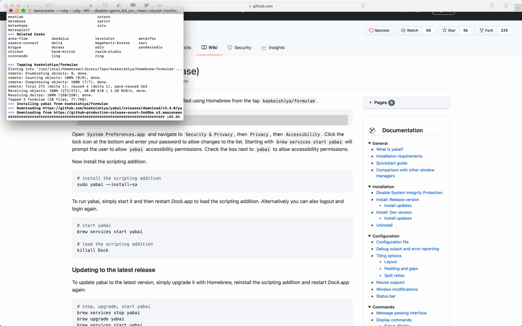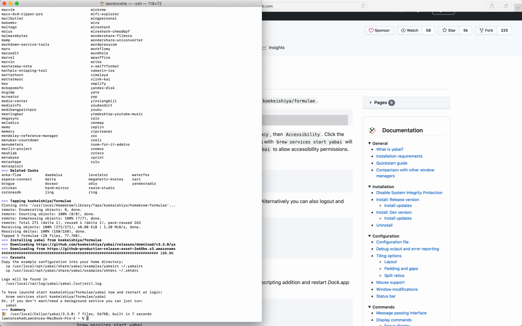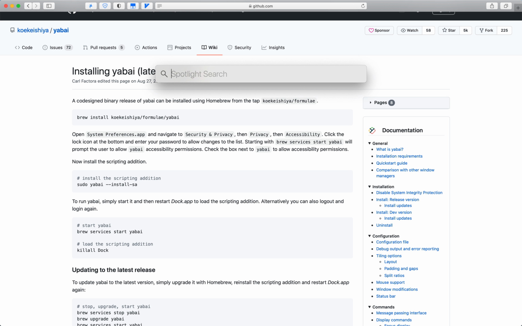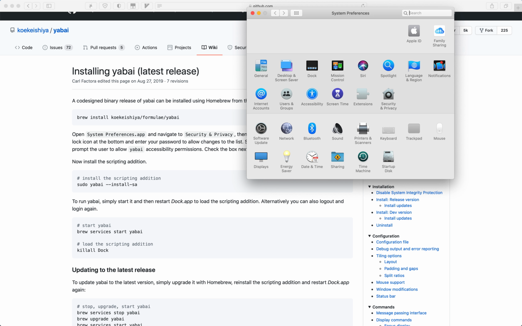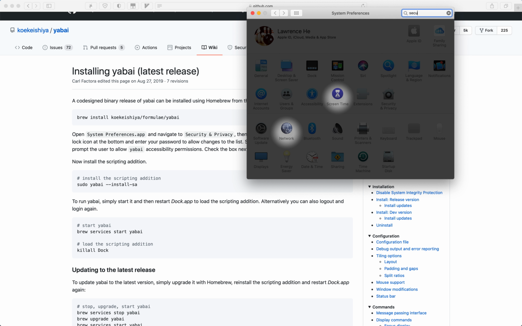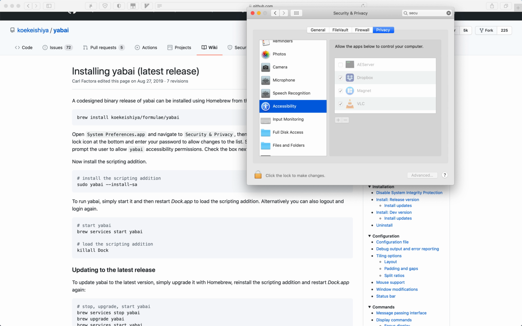Okay, so what's going on right now is I'm installing Yabai, and I'm just on the Yabai GitHub page, and you just follow the link that says using Homebrew from the tab, and then you just put in that info, and it should just run through and install Yabai. You see where it says brew install koekeishiya/formulae/yabai? You put that into your terminal, and that should begin to install Yabai.